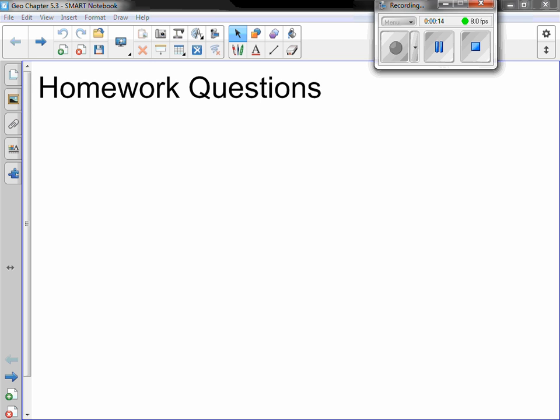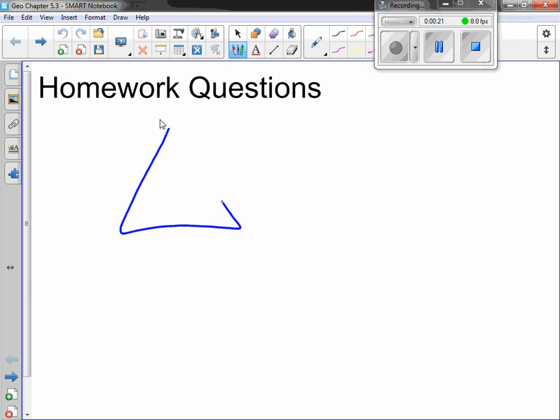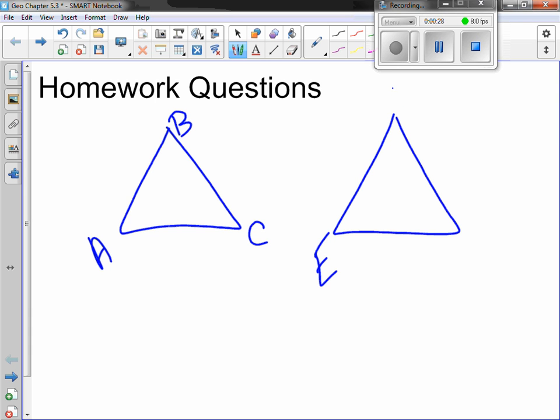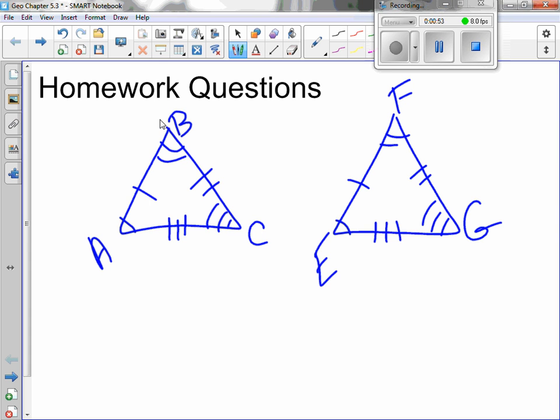What we're starting today is something called congruency shortcuts. Because up until this point, if I wanted to show that this triangle ABC is congruent to this triangle here, we'll call it EFG, I would need to know that the angles matched up, that all the angles are congruent in some way. I'd also need to know the sides matched up, that I had congruent parts for both triangles. I needed to know all the angle measures and all the side lengths for me to be able to say that these two are congruent.